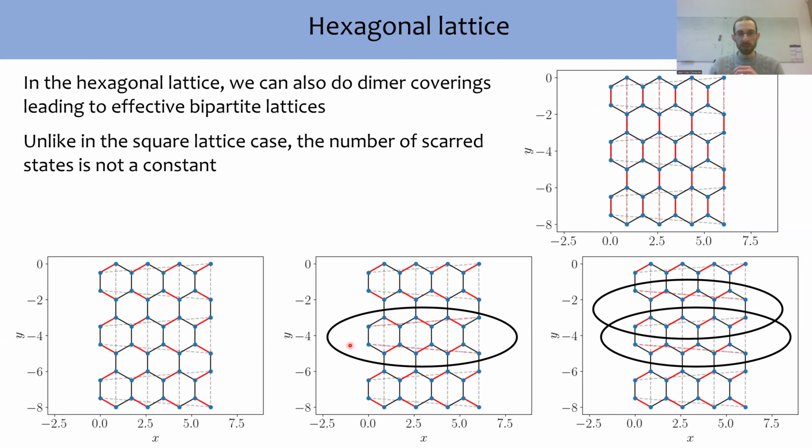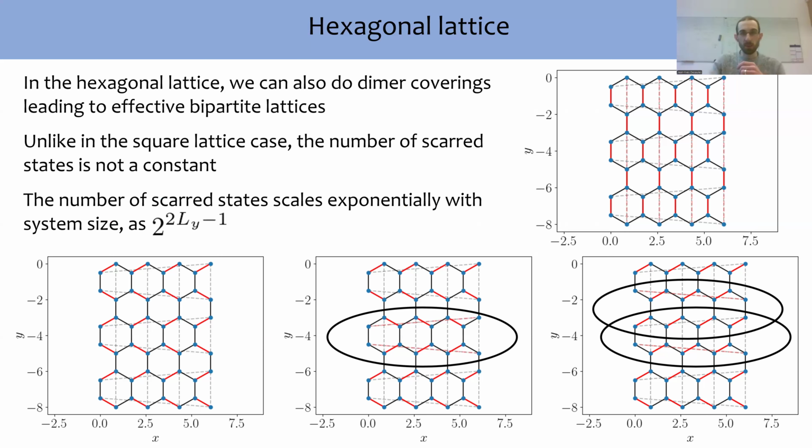And so basically for each of these neighboring pairs of lines, we can decide to shift them or not in an independent way. And so in the end, what we get is a number of scar states that scales exponentially with the system size, or at least with the size along y. And so here the number of places where we can shift is just 2^Ly. Well, Ly is the number of unit cells along the y direction. And we have this -1 because if you shift all of them, it's like you're shifting none of them. So they're not all independent. But still, we get something that scales exponentially with system size. So we went from 1 to exponentially many quantum scars in that case.